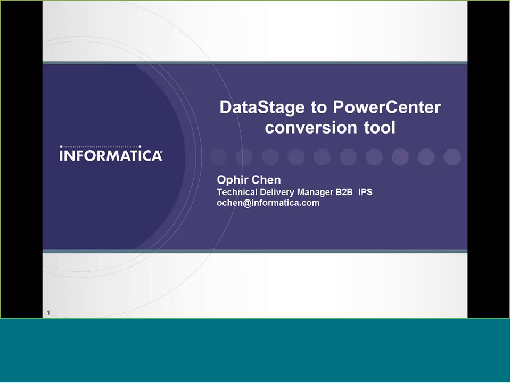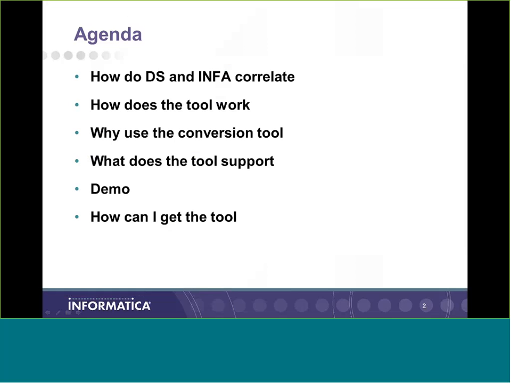Today I'm going to talk about the conversion tool between DataStage and PowerCenter. Any migration process will have at least three major steps. First one would be the analysis of what is it that you have, and then what is it that you want to convert your objects into, and then the actual conversion followed by the testing. The focus of this tool and this session is going to be the conversion step itself, although we'll also see how the tool can help during the analysis process.